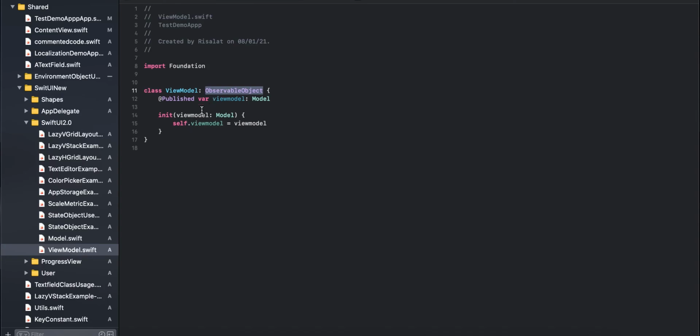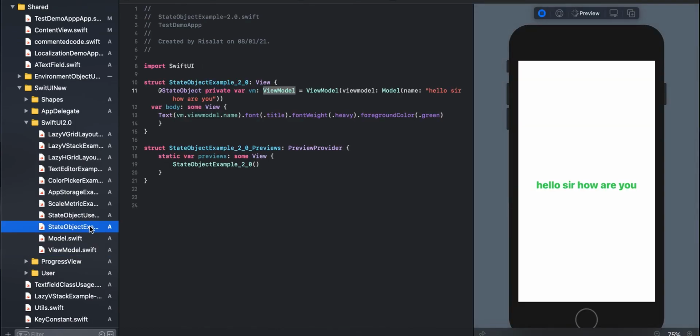SwiftUI creates a StateObject only once for every container that declares it, and keeps it outside of the view lifecycle.